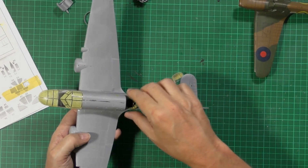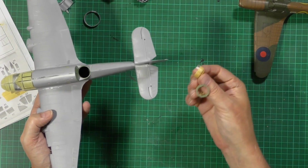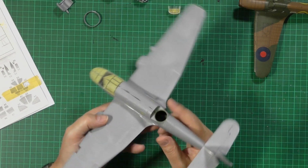Again, this bit at the back, it is all a loose fit because I don't want to do this one yet because, well, it's an accident waiting to happen. So we're keeping that separate. So we'll mask off the back here, and then we can do the rest of it in paint.